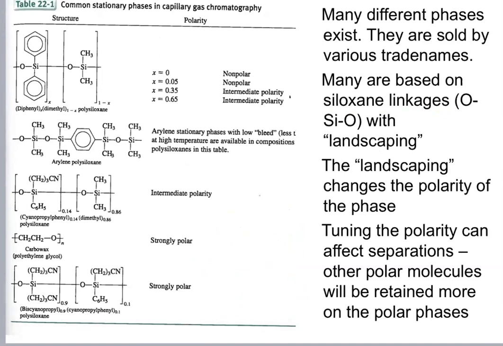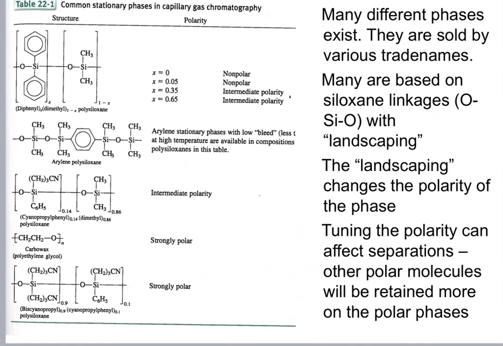Another thing that's great about the siloxane linkage is since you can form it in long chains, the resultant polymeric molecules have very high molecular weights and very high boiling points. So they're not very volatile. You can heat them up, they won't degrade, and they're not going to evaporate and go anywhere either.